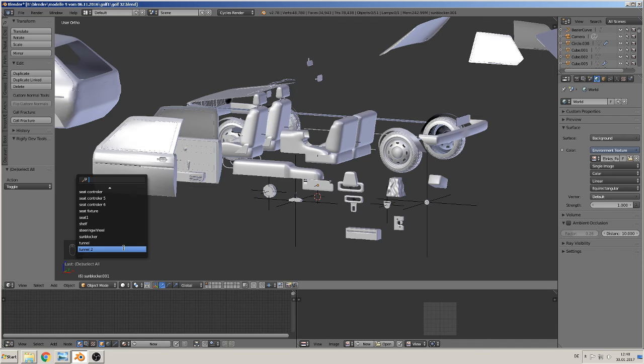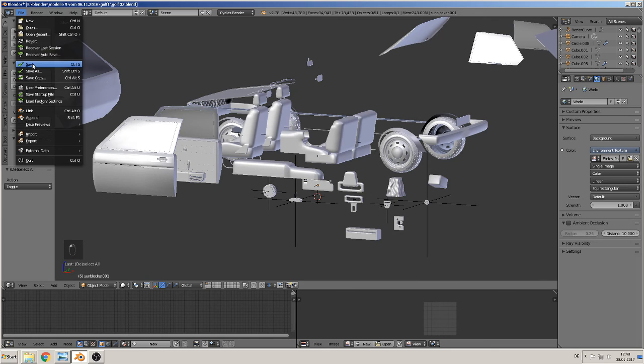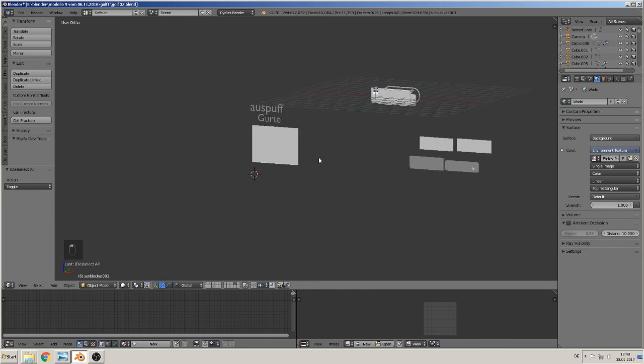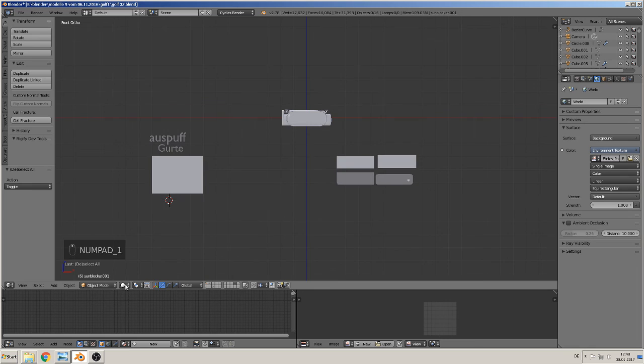Tunnel 2 we have. Good. File, save. That was that. Now we look what is the rest to do.